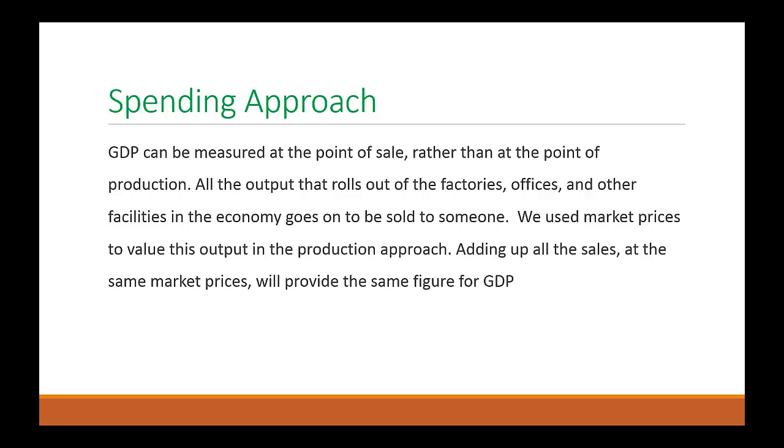Now you might wonder, why worry about taking two different approaches? Because it's very difficult to gather all of the information necessary to get a good measure of GDP. Sometimes you have the sales figures available to you, so you can take the spending approach. Sometimes the production figures are readily available, so you use the production approach. But because of the vast amount of information and the delays in that information becoming available, we need to understand multiple ways to calculate GDP.